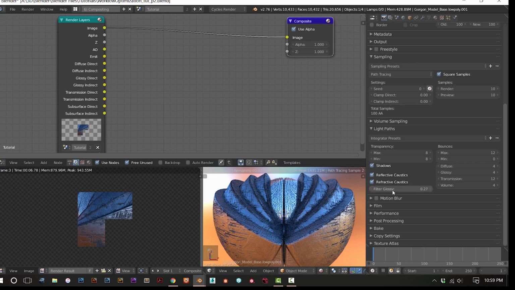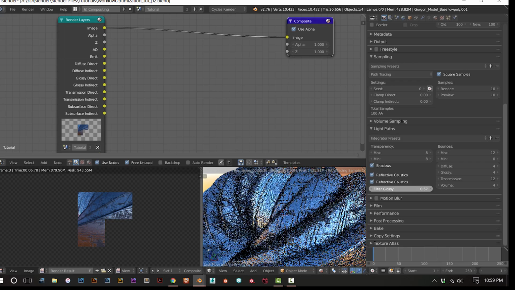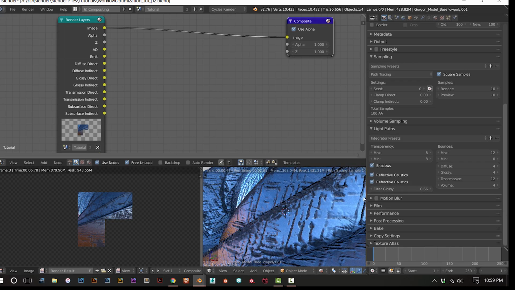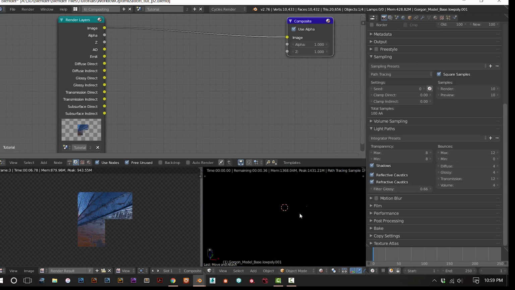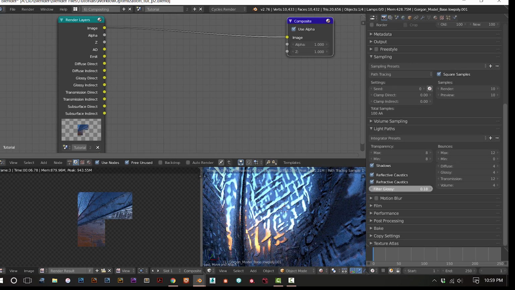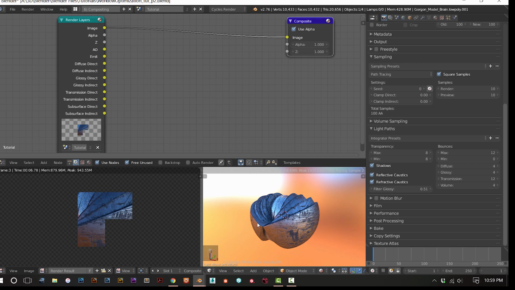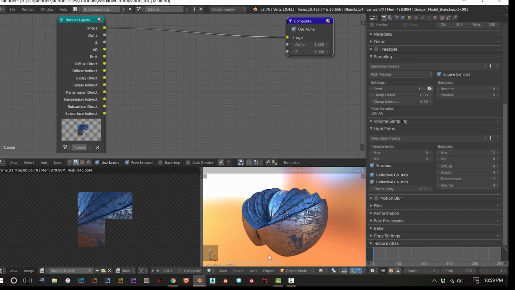But the filter glossy setting will filter your glossy shading for you, and it will look a little bit blurrier on the surface of anything that's glossy. It's hard to see because it's not really that much of an effect here, but if you have a lot of refractions going on, multiple objects that have reflections on them and they're all reflecting off of each other, there's image-based lighting going on, there's a ground plane, you just have a bunch of extra junk in your scene. Typically you want to turn this value to 1. That is the standard filtering value, and it'll give you basically the best filtering, the best blurring of your reflections and refractions for the best return on render time. So best look or most realism for return on render time at setting 1, or just leave it off if you feel like it.